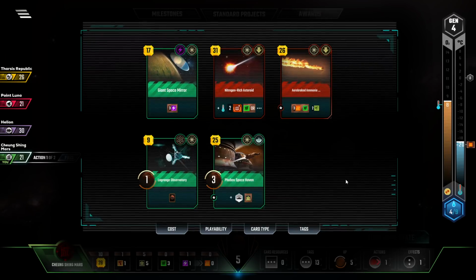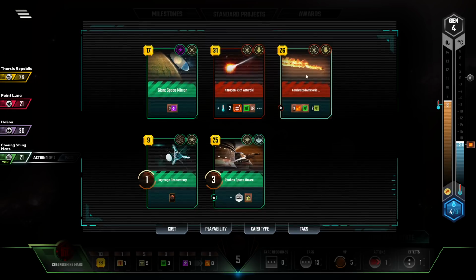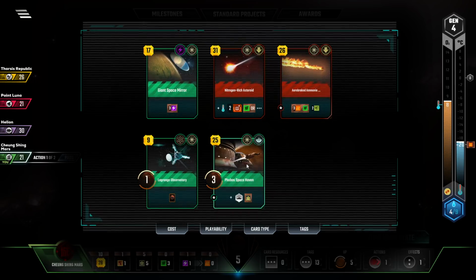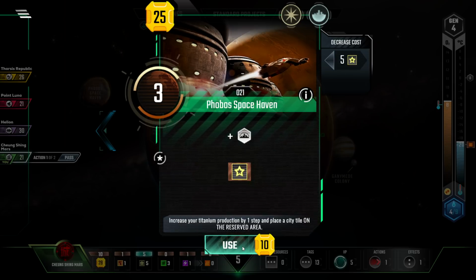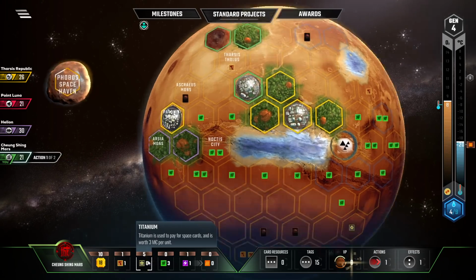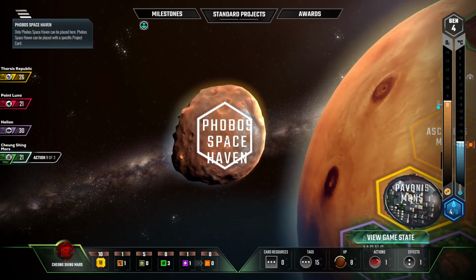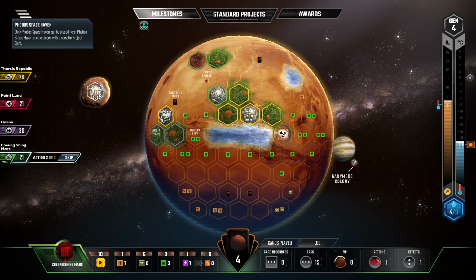So, we can play any of these. Oceans things, that's fine. Yeah, just playing this for more titanium income. We may as well reduce the cost. Yeah, by 5, so we only spend 10. There's no reason to sit on the titanium. We have nothing that requires titanium specifically, so you really want to keep spending it. So we drop a city on the Phobos Space Haven.